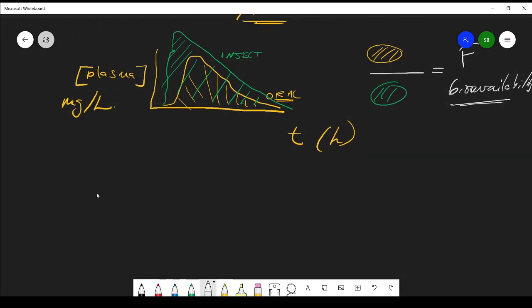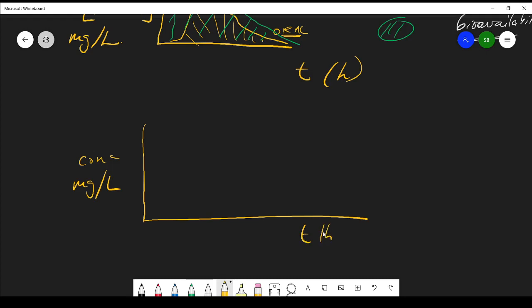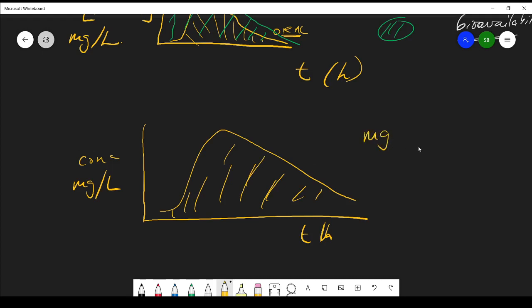Right, so how do we actually work these things out? Well, it doesn't matter how you work it out. There are several ways of doing it. Let's just think about what it actually represents. So, like I said, this is concentration, maybe in milligrams per litre, and this is time in hours. So if you work out this area here, it would be the multiplication of those two. So it would be milligrams hours per litre, because it's milligrams over litre times hours.